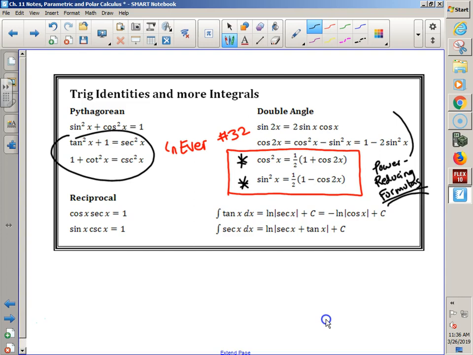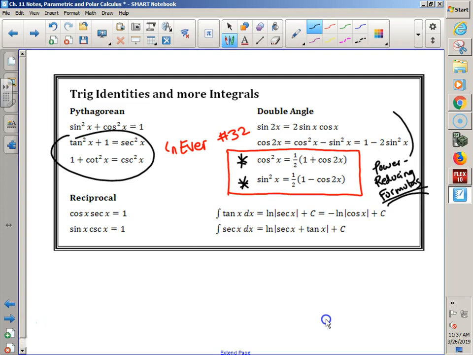Power reducing formulas. Cosine squared is equal to... what is the big deal about a power reducing formula? Throw cosine squared into an integral, and what are you going to do? 1 over secant squared? No, that's not going to help, it's in the denominator. Exactly. The only way to do it is with a power reducing formula, because if you go from here to here, oh, hey, 1/2, I can integrate, and 1/2 cosine of u, I can totally integrate. Can't, can. No, integration by parts. No. Can't, can.